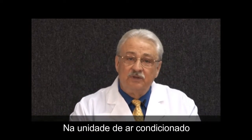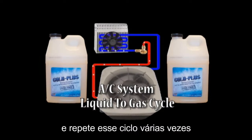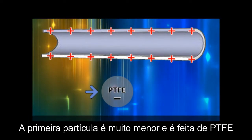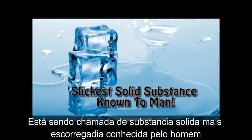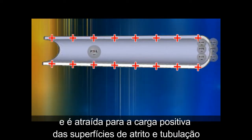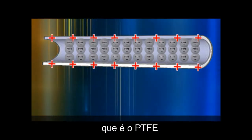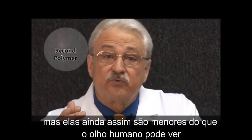The second way Coal Plus helps the AC system is it speeds up the thermodynamics of the AC process. In the AC unit, the liquid in your system turns from a liquid to a gas and repeats this cycle over and over again. The AC treatment contains two different dimensions of polymer particles. The first particle is much smaller and made of PTFE — polytetrafluoroethylene — called the slickest solid substance known to man. It has a negative charge and is drawn to the positive charge of the friction surfaces and tubing, treating those surfaces in your AC system with the slickest substance known to man.